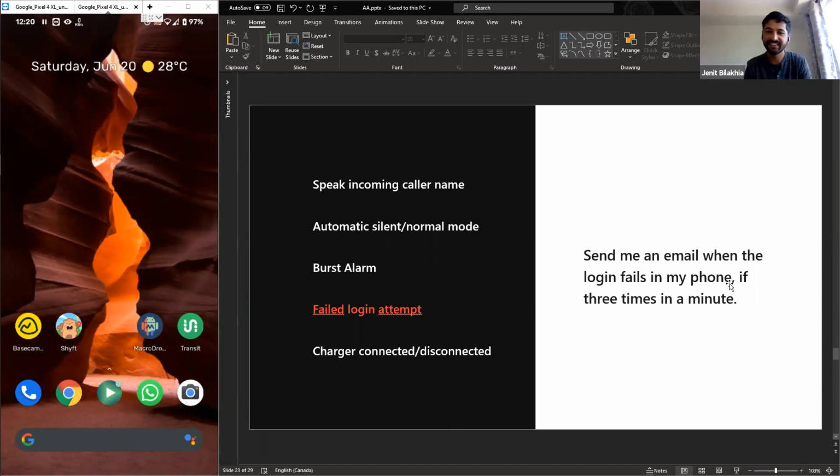Thank you. Right, so moving to the next part, fail login attempt. It will send me a picture of whoever tried it last time. For example, if it fails 3 times, then it will send me a message telling me who was the last person. It will take a picture which nobody will know about. If someone else is using my phone and fails 3 times straight, they will not know that their picture is being clicked and sent to me. It is going to be a secret thing, but yes, we'll be able to know who was trying to log in.